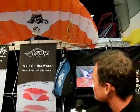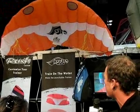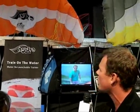And as I said, it relaunches from the water, so people no longer have to land or learn kiteboarding on land. Now we can actually go in the water and teach and train right there. And what sizes does this kite come in? It comes in 3 meters, which is this one displayed here, and also 3.5 meters.